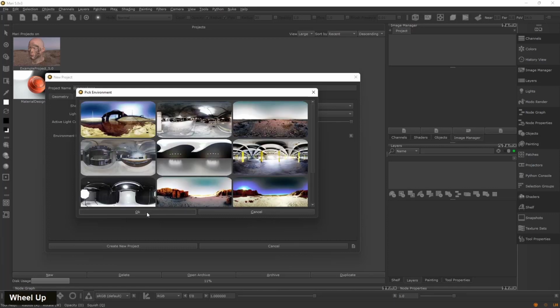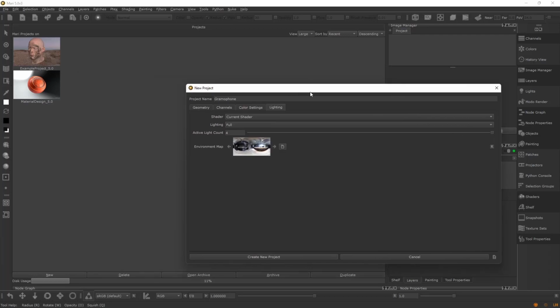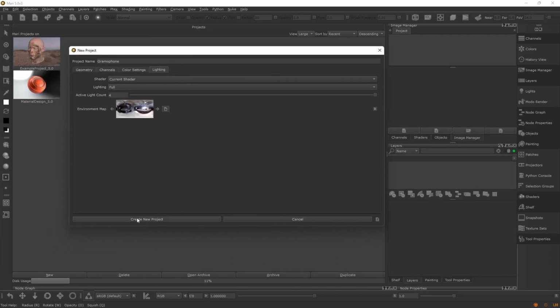We can change that, so let's pick that. And lighting, full shader, current shader, and I guess we're good to go. And yeah, now just hit create new project and wait for Mari to create your project.